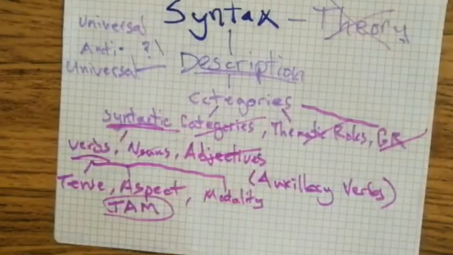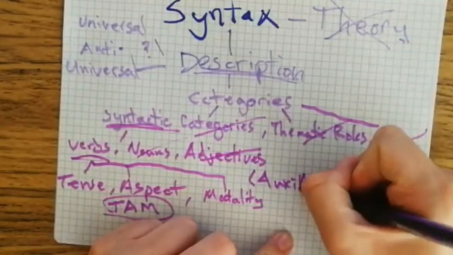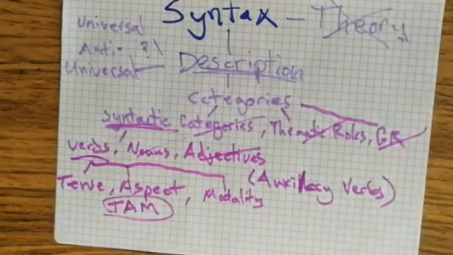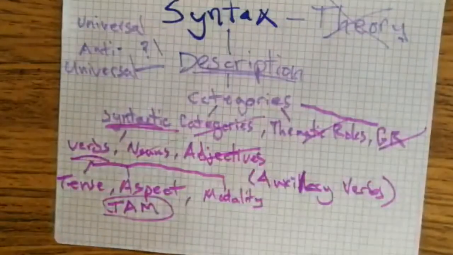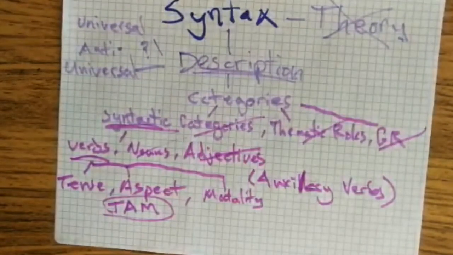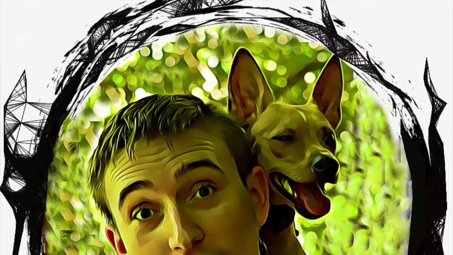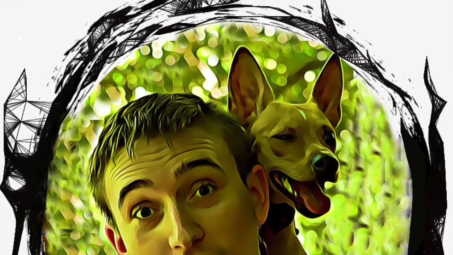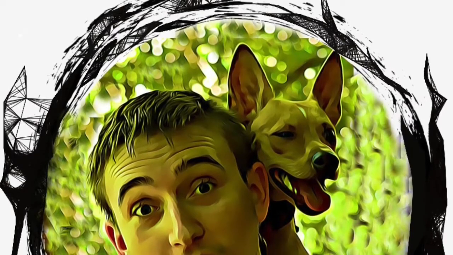So today was just a little introduction to syntactic description, and I'm going to be doing more. I'm going to be going over grammatical relations and thematic roles, as well as things like case and agreement as well. Most of these videos will be based on a class that I took called Syntactic Description, and then other readings that I've done afterwards.